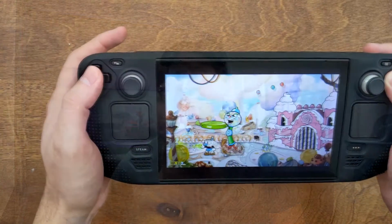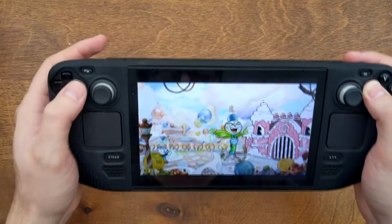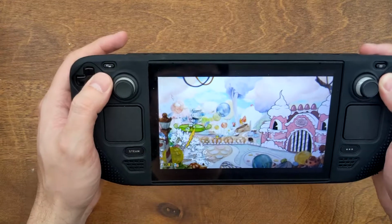So you can do a combination of different things, activating different game profiles. The Steam Deck settings can go down to 15 frames per second. You might think, what game in the world would play well at 15 frames per second, but it's great for visual novels. So if you're traveling and you want to extend the battery life of the Steam Deck, 15 FPS is actually a very good option to make the battery last. So it's very cool that the games have profiles.